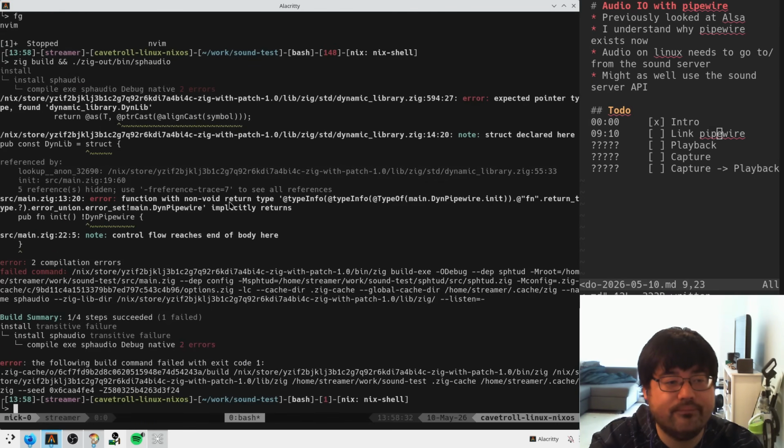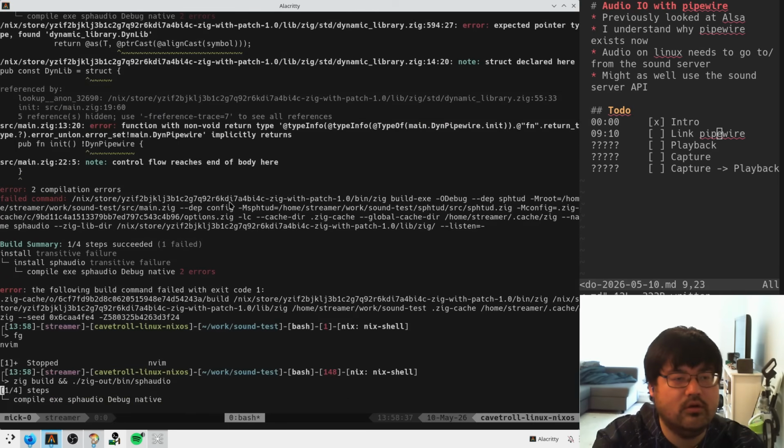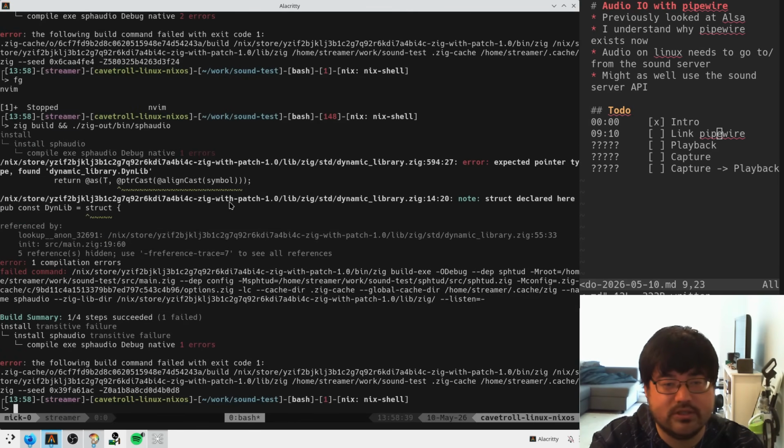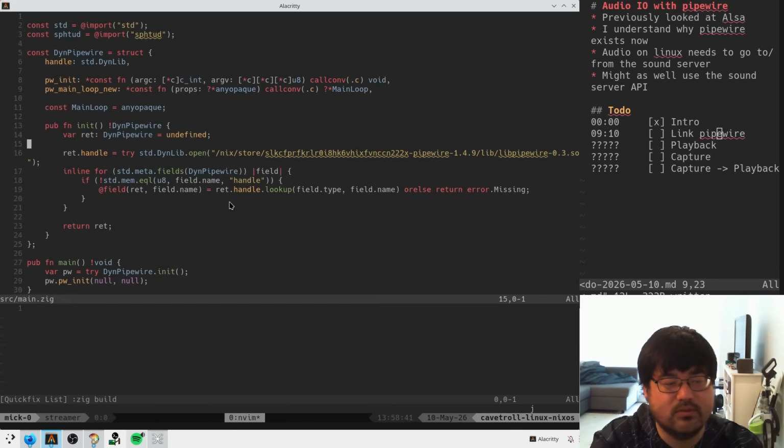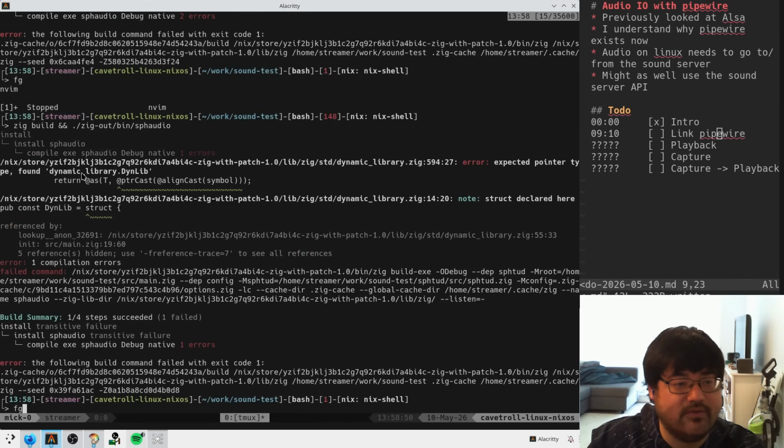Okay, and then we can return ret here. He's missing something: expected pointer type, found something else. Where? Expected pointer type found dynamic library dynlib.